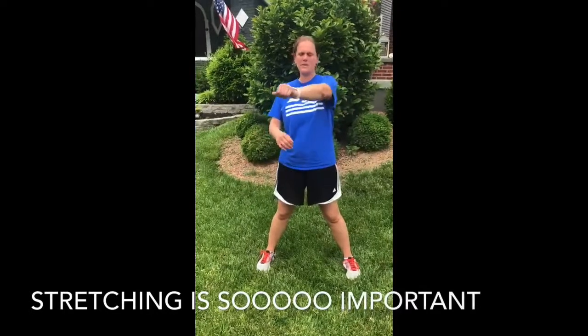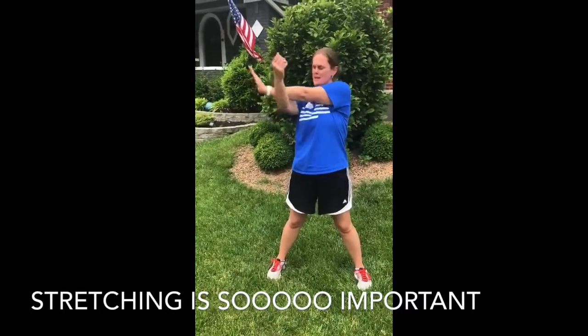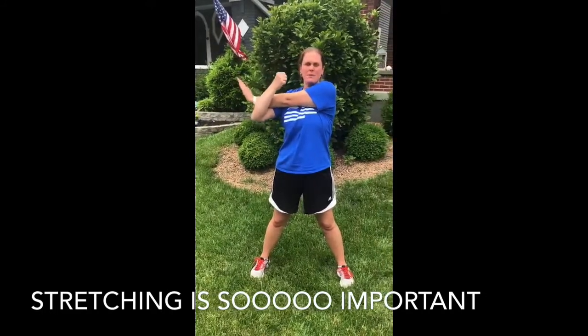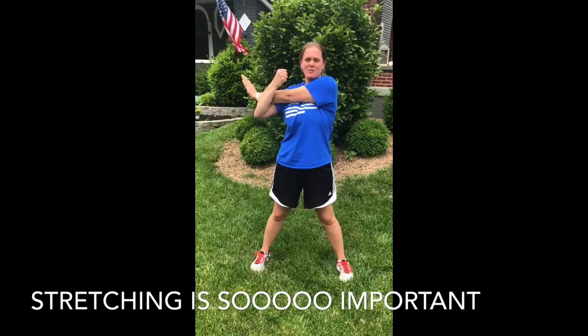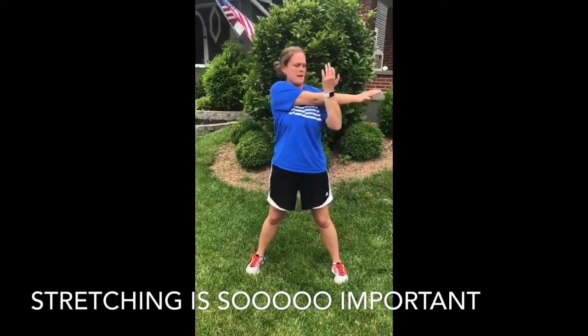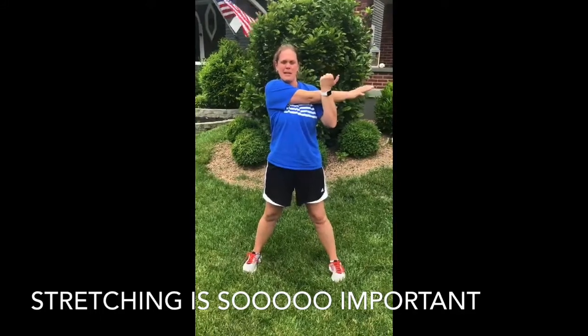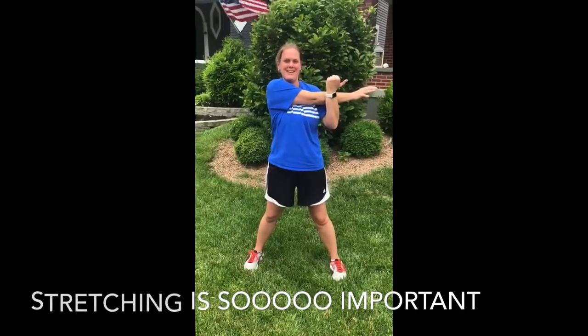So the first one I'm gonna do is I'm gonna have my left arm completely straight and cross my body. And then I'm gonna use my other arm to pull it towards my body, kind of stretching that left shoulder. That feels really, really nice. Okay, then I'm going to switch. Have my right arm straight across my body, pulling it in toward my body. Very good.